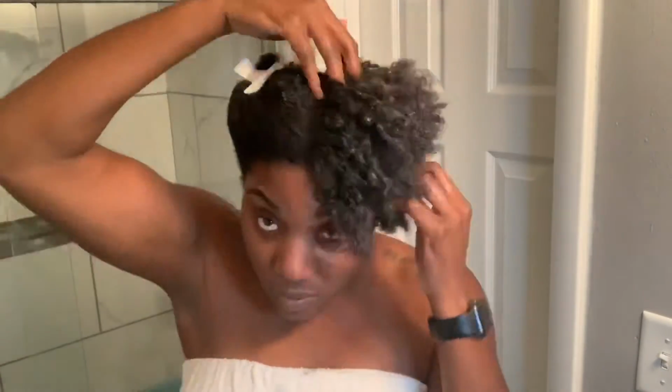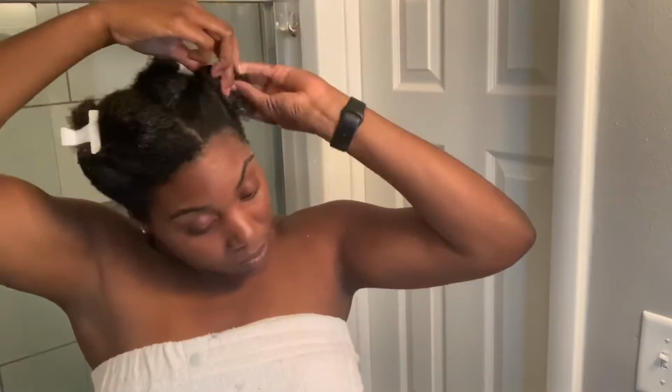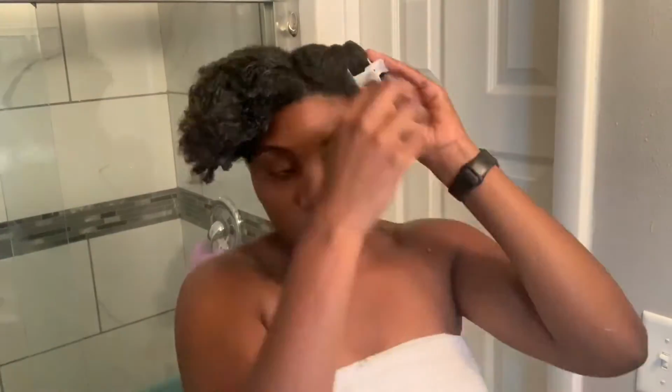And one thing I noticed is when I tried to rub it in, it didn't lather like you would think a normal shampoo would. I feel like it's very clarifying because it was a little sticky. That could be because my hair wasn't completely saturated, but I feel like I had to do a really good scrubbing, so it ended up working well because it was a little more clumpy and it was able to stick to my fingertips and my hand versus running down my head, if that makes sense. So I just went in with a little bit more and tried to coat it as much as I can. And remember, I still do have the One Love on my hair, so it was kind of like a double penetration. And I just did that on every section and it went around my head.